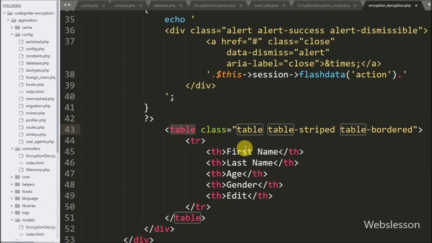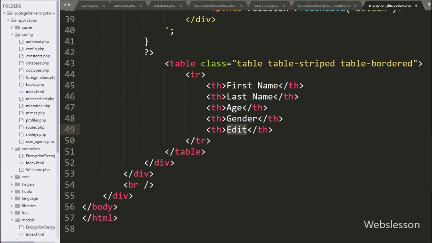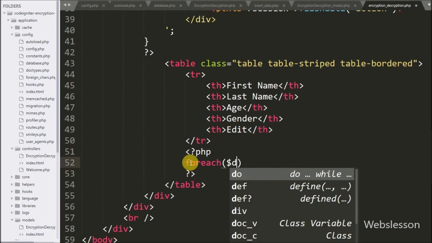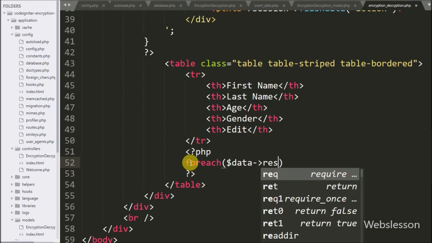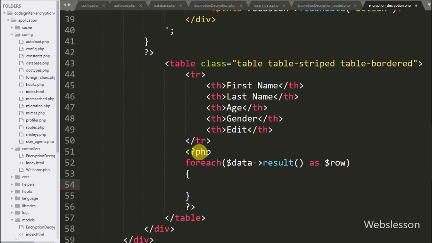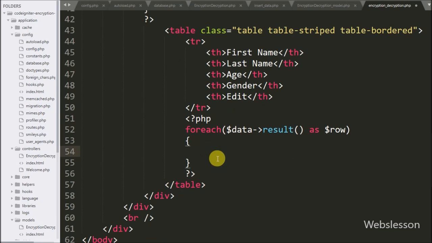Here we have to make one table with 5 table columns like first name, last name, age, gender, and edit. Below this we have to write foreach loop with $data variable with result method as $row variable. Here this result method will return query result data in array of objects and which can be accessed by using $row variable.